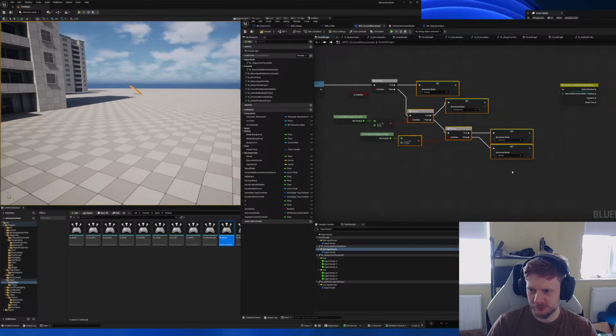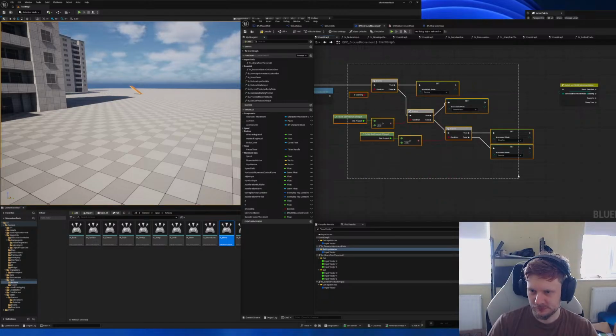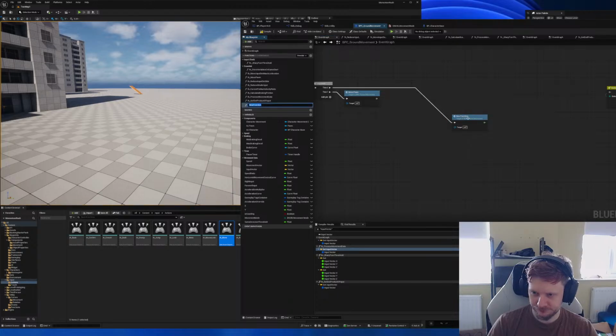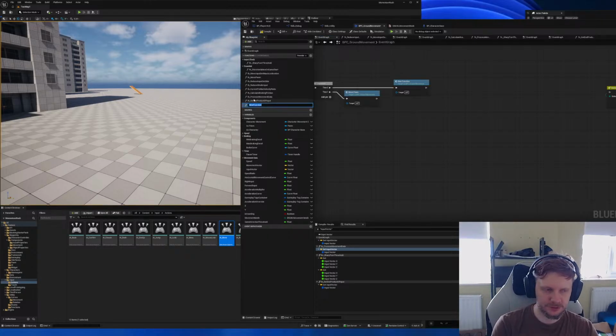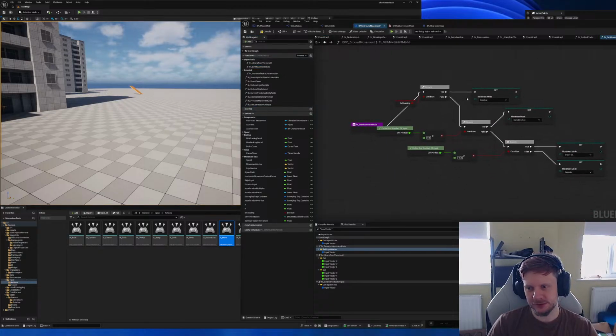Now I can make all of this into a function, and we're going to call this set movement mode. Nice part is this will probably allow me to do some more things in the future if I want to, so there's that.